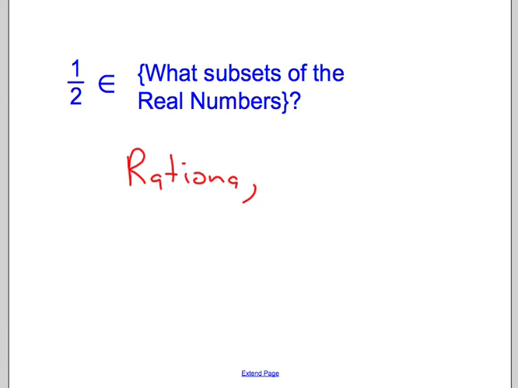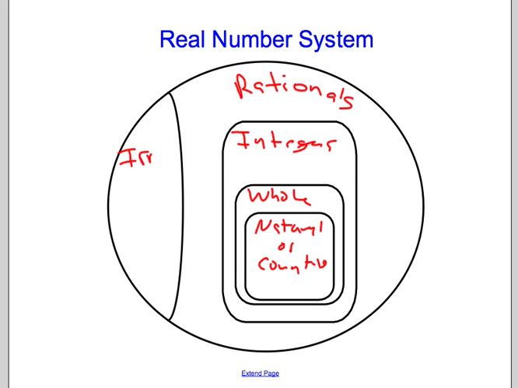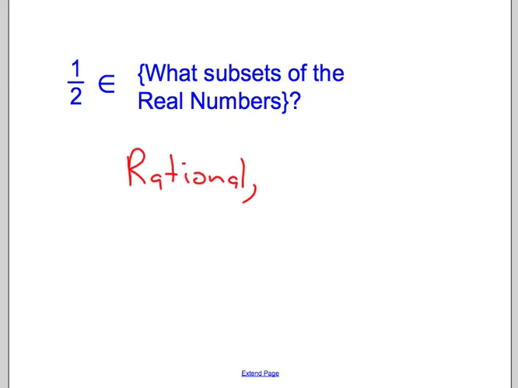It's a fraction, so we don't have fractions in the integers, and the whole numbers are counting numbers. But it is, and I didn't show this on the previous slide, but this, remember, represents the real numbers. I mean, it's titled that, but this is the set of real numbers, and so the fraction is a member of that as well. So rationals and reals.